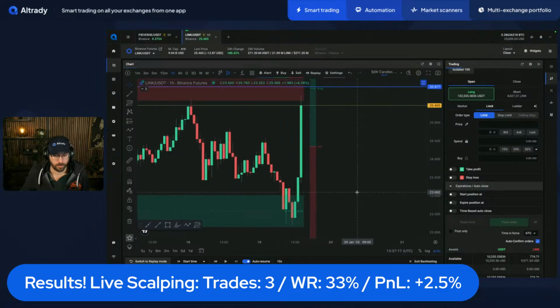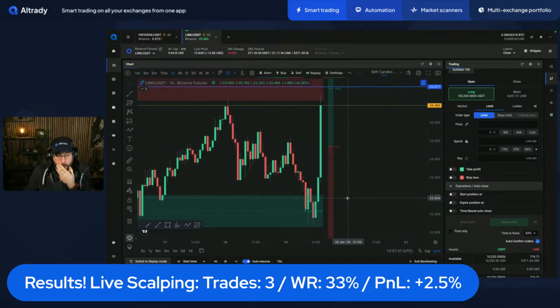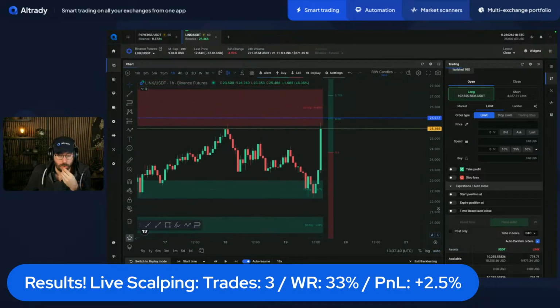The only option to enter would be from this fair value gap, maybe. We have the shift here, but since we don't have the risk reward, the entry might be either here or here. And then I'm not sure if you have enough room for that 3 risk reward ratio. No. This would be the only option where to put your entry, here or here. Well, some would set it here as well. Yeah, but it doesn't work well in crypto. And the shift is here, so it's really, really far.